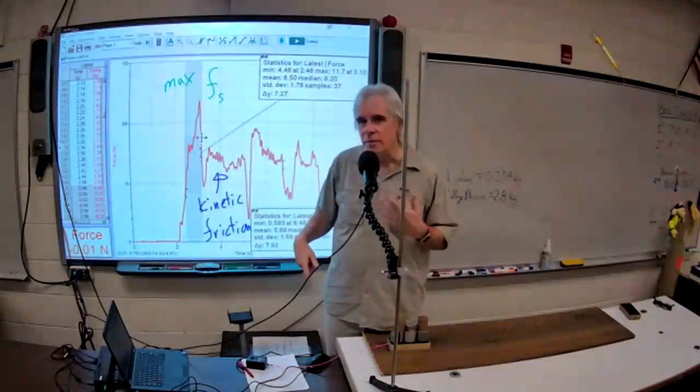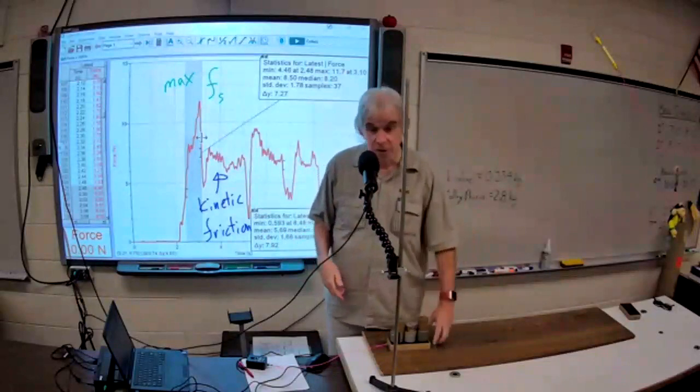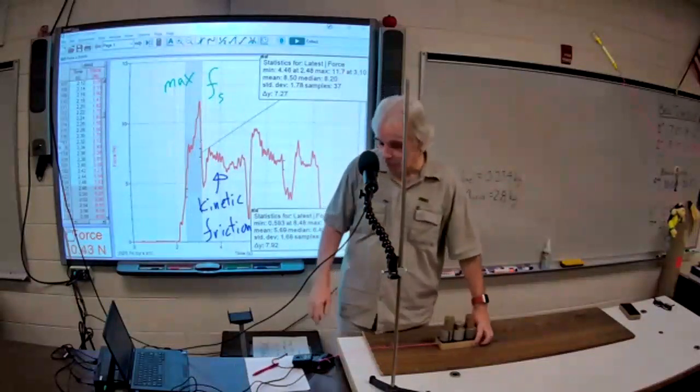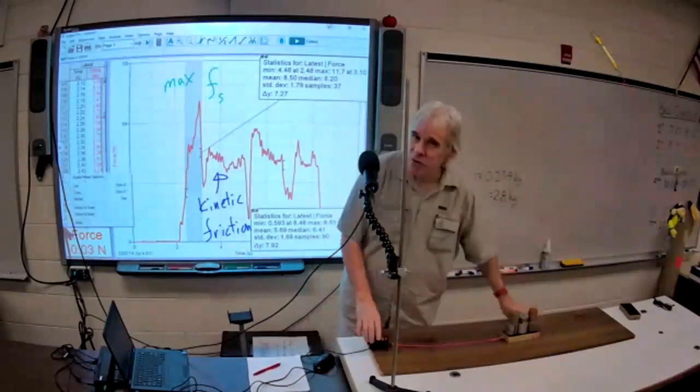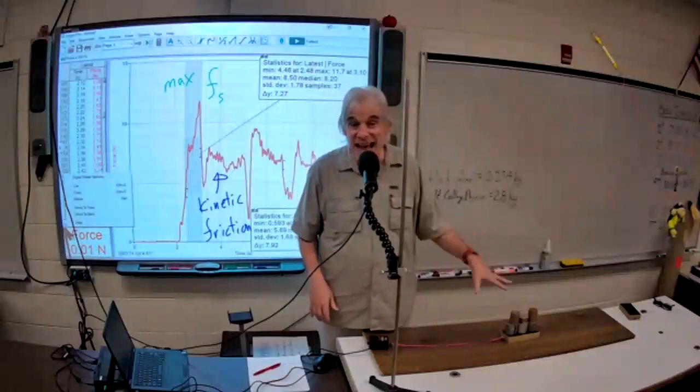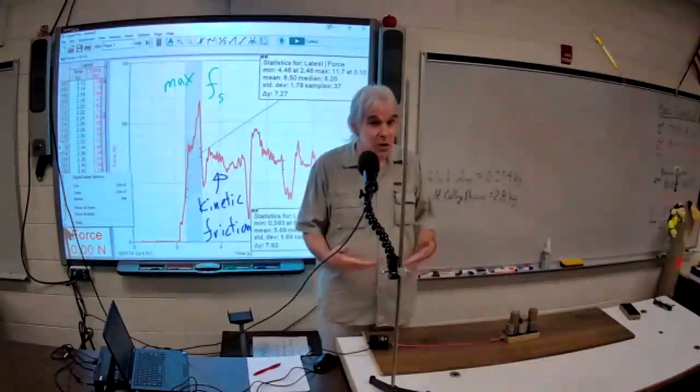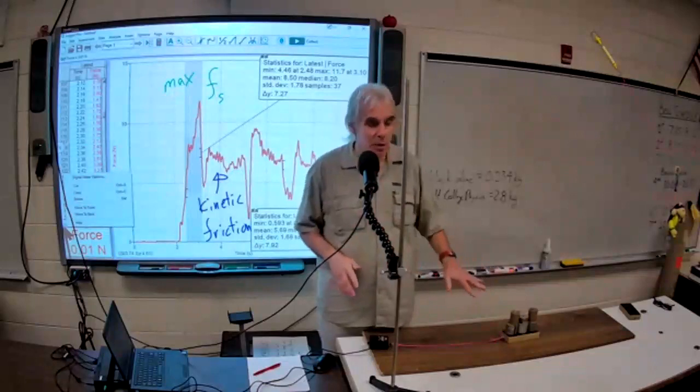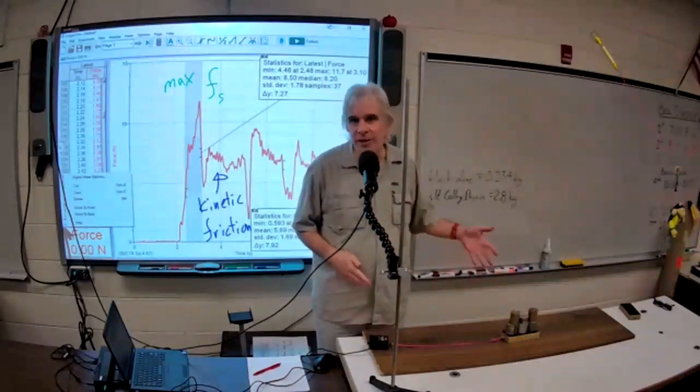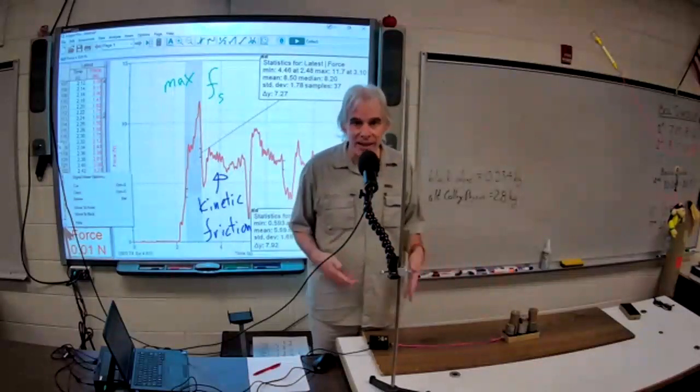I used the word equilibrium earlier to refer to the situation where the block was not moving. I could go further and use another word and call that static equilibrium. Because not only is the net force on it 0, but it's also stationary. It's not moving. It's static again.